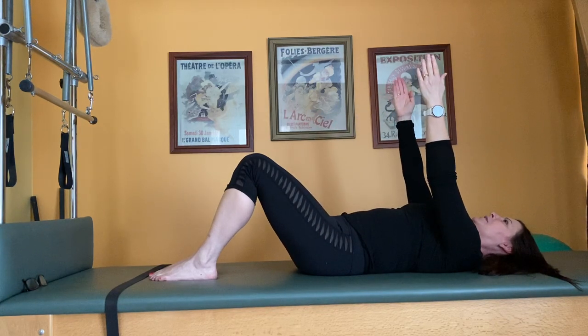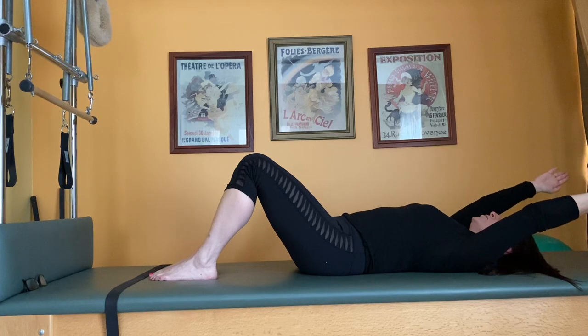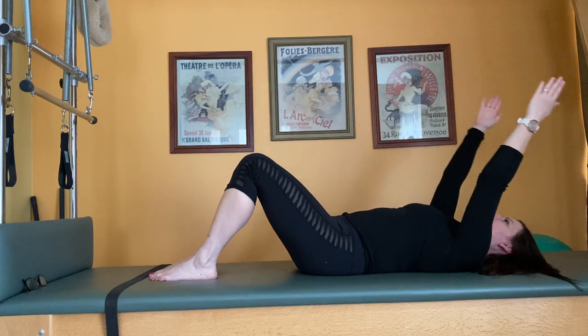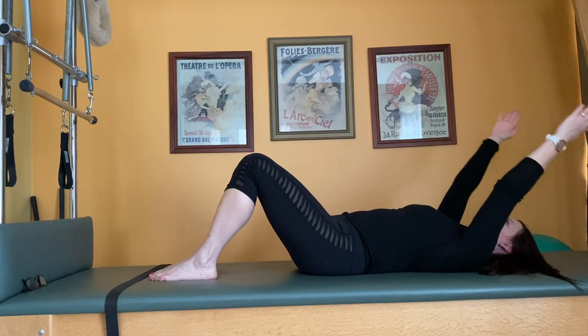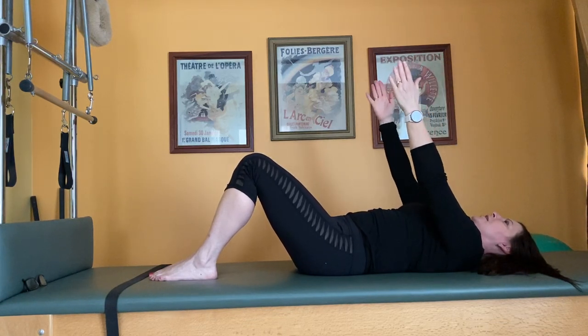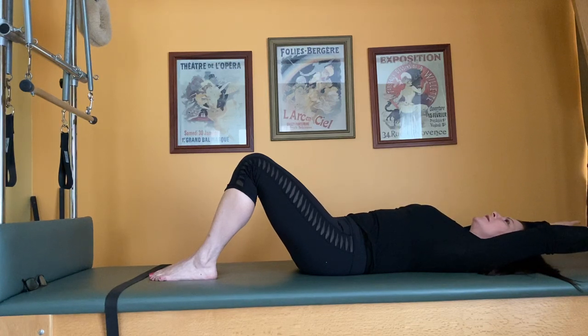Now both arms at the same time. Watch for elbows wanting to bend. Super straight arms, and reach only as far as you can keep the ribs down, and then return back. So today, this is my range of motion. It may change as we move through the exercise, but notice I'm not doing this. I'm keeping my abs engaged, and very important, I'm keeping my rib cage down.